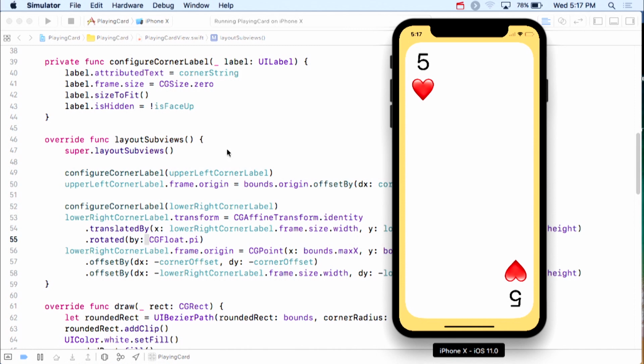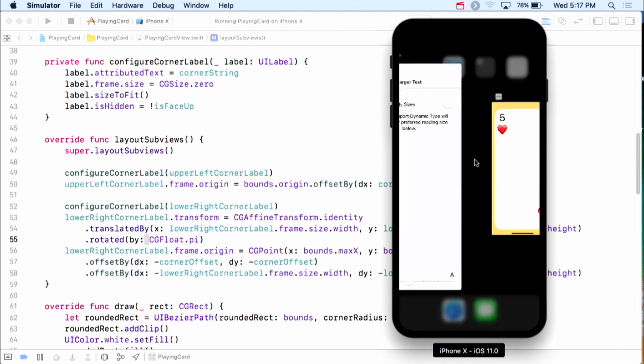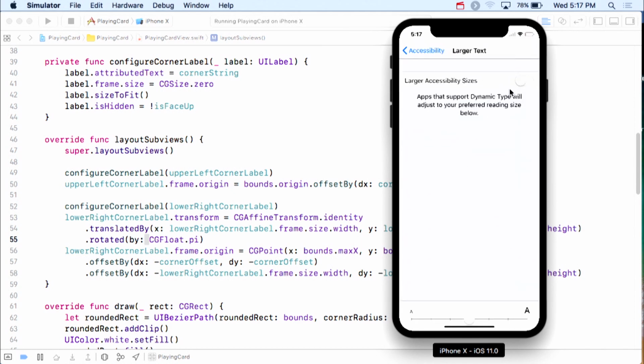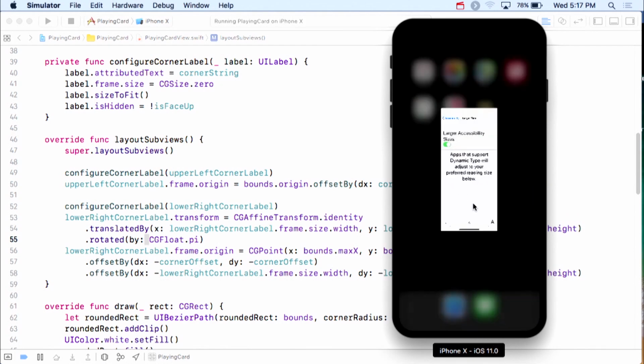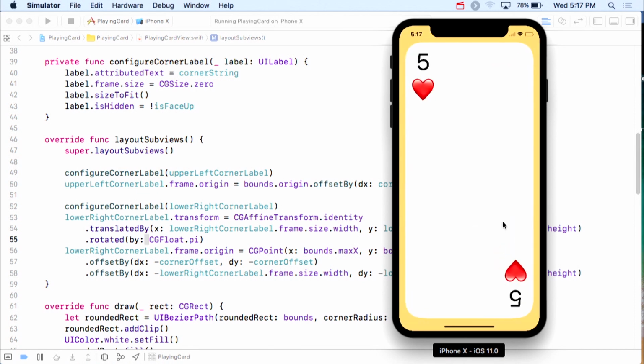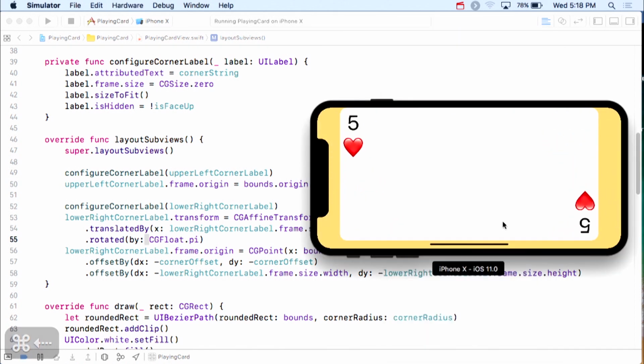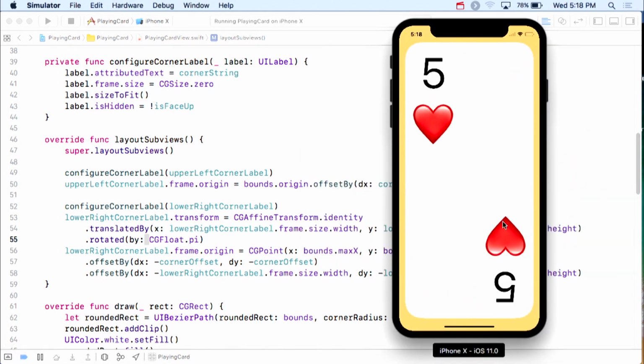Okay, excellent. So we've used a subview. We've used layout subviews to make it always be in the right position. All is looking well. Let's go check and make sure that our slider, remember this slider over here in settings? Remember we can set it larger? Let's go make sure this is working. I'm going to set this to quite a large size font. And hopefully when I go back to my app, right, it should have a large font, but it doesn't. Why doesn't it have a large font? That is weird, okay? Well, actually, it does. It's just it never redrew. If I change my bounds, okay, and flip back, now I get to see the large font.